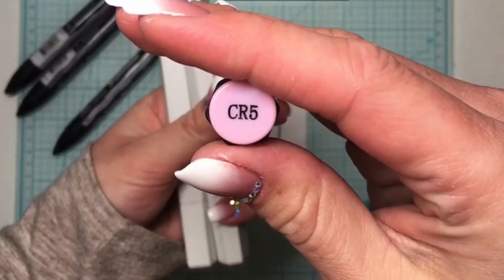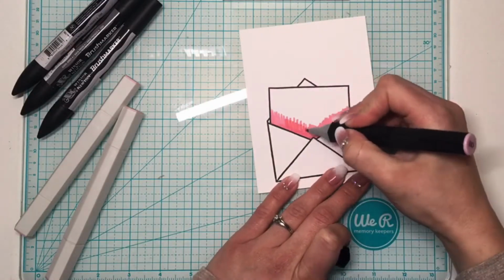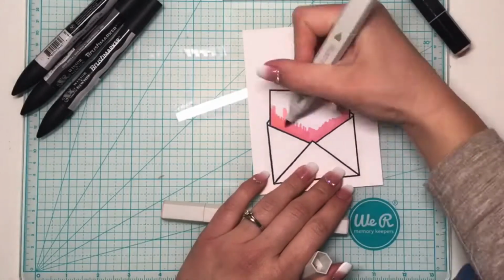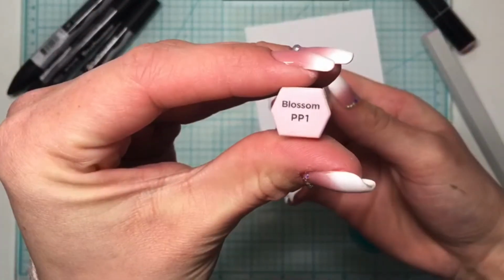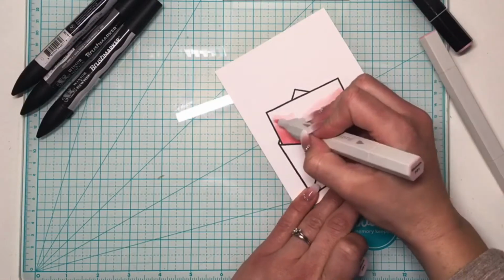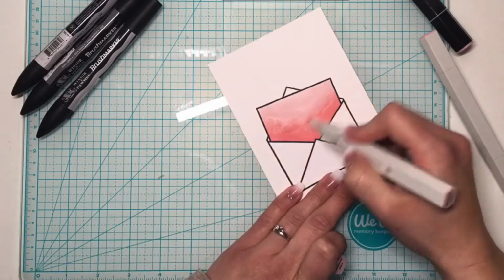This first one is a Spectrum Noir marker, CR5. That is the darkest shade that I'm using for the note coming out of the envelope. And then my Spectrum Illustrator marker, this one's AP1, and I will be blending that from the CR5. And then this last one is PP1 of that same Spectrum Illustrator marker, and that's the lightest shade. And I will just blend it all out, trying to get as smooth of a blend as possible.